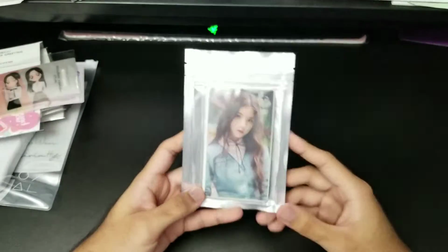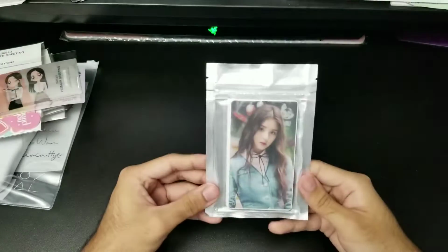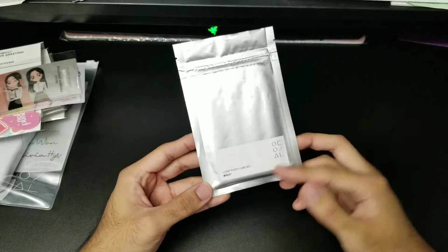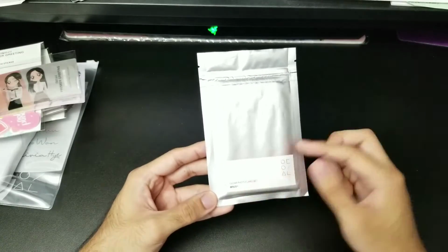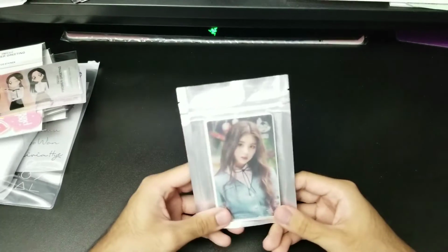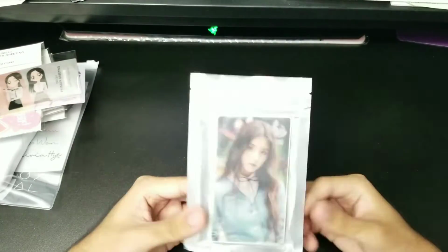And then here's also the transparent set, the cleared photo card set from their first event. So this is obviously without Olivia's. Also a cool way to distinguish it, the more updated one. I think it has another little text on the bottom, and it also mentions that it's the 12 member set. So that's a cool way to distinguish it, but yeah, also hasn't been as big of a priority. So yeah, there's that. And then we're gonna get into some of their, I think the rest is just concert merch, so let me try and get most of it out just so we can go through it pretty quick.